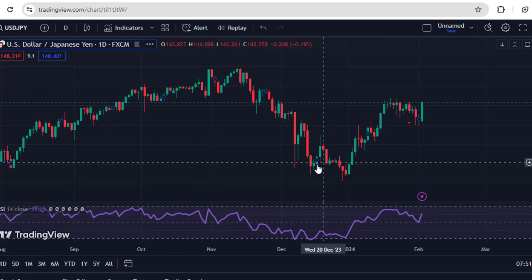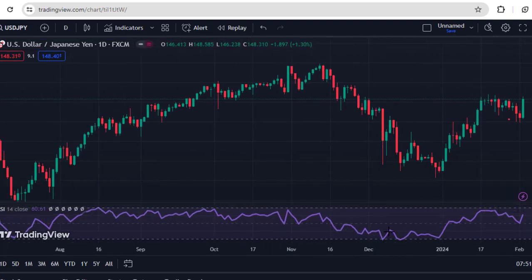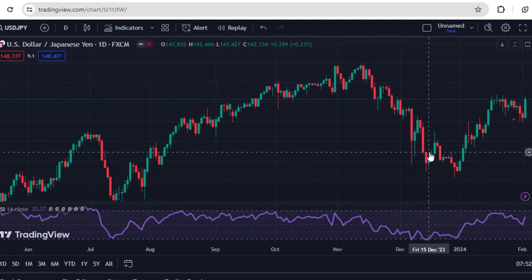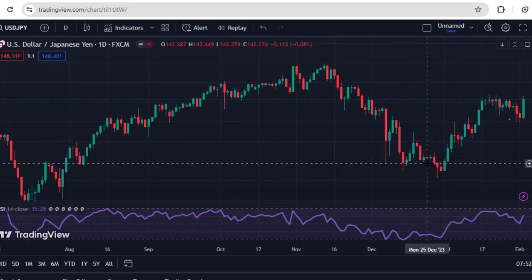So we need a further confirmation that this trend is over, with divergence. If you look at this area as well, the market entered into oversold condition on the RSI indicator at this point, and then the market began to drop back down, and afterward there was a reversal in the market to the upside. So from this point, the market began to move upward, but the RSI created a little new higher low at this point. So a divergence is required for us to further confirm this level in the market.